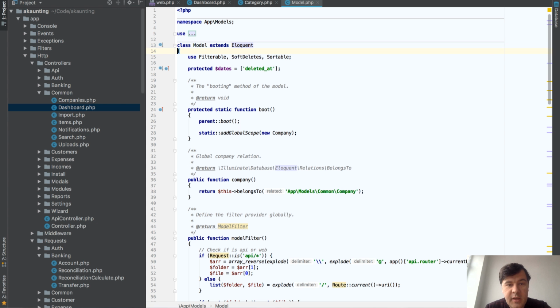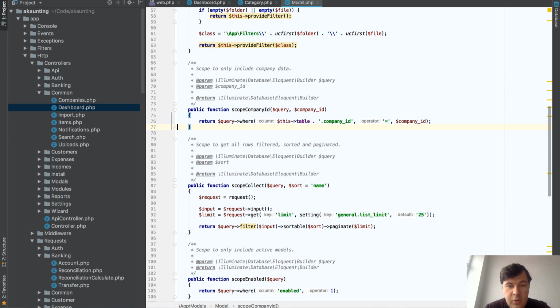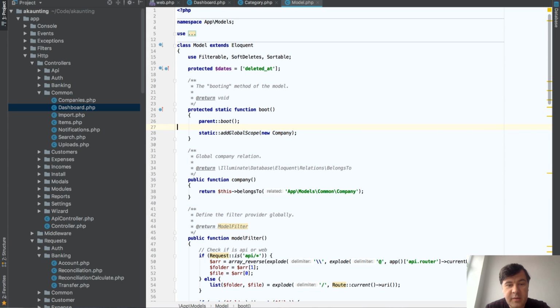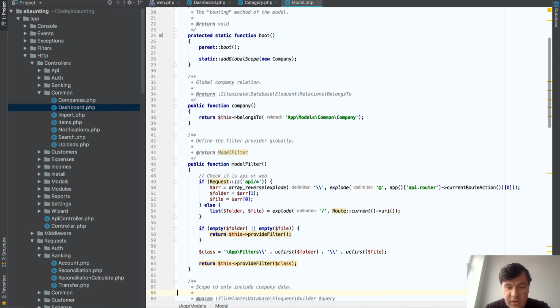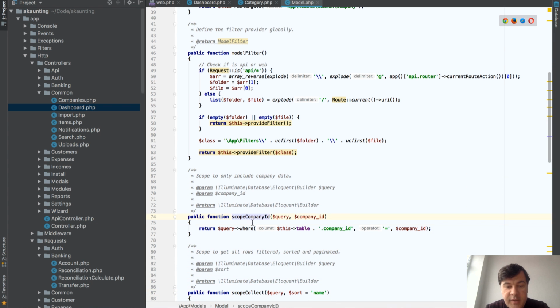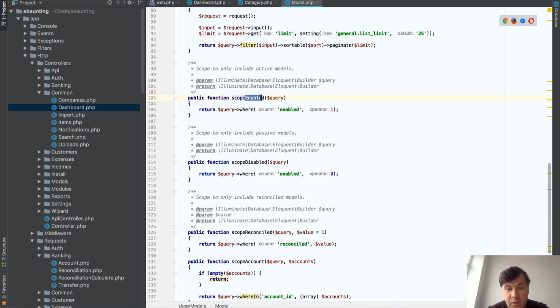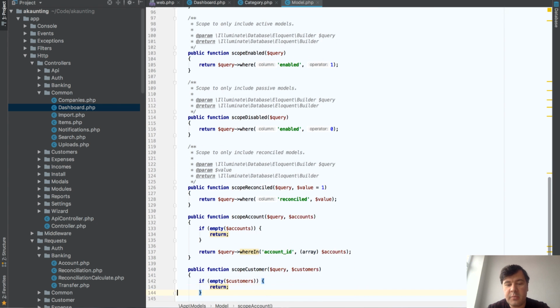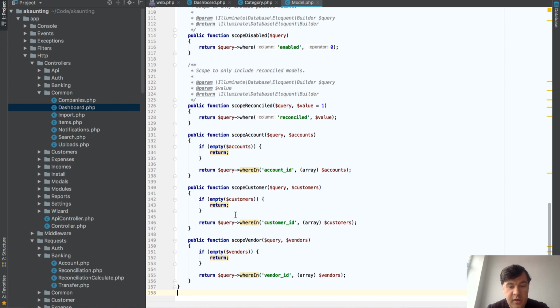It extends Eloquent, and it probably repeats a lot of Eloquent magic, but in the base model there are a lot of global, project-scoped things that are needed. So filter is used with a package for filtering, we will get to that, but for example, scope company ID. And that is a great idea because a lot of the functionality, imagine the accounting service, is everywhere. There are filters by company ID, by enabled, whether the record is enabled or disabled, scope by account and filtering by account, scope by customer, vendor, a lot of scopes.